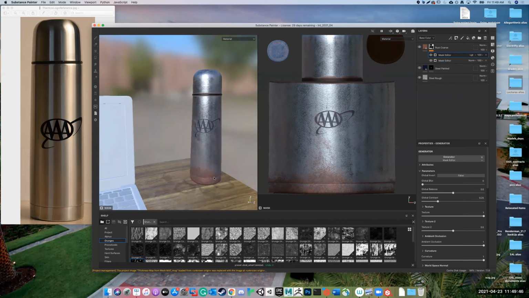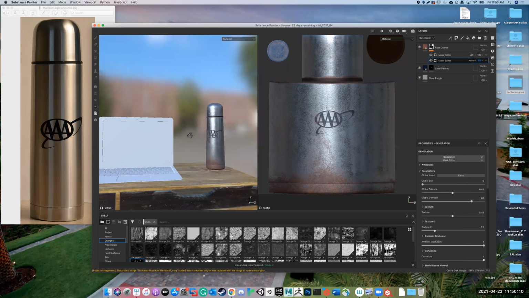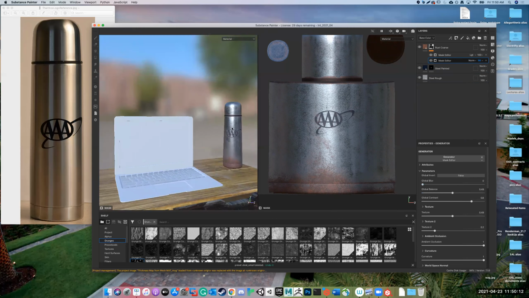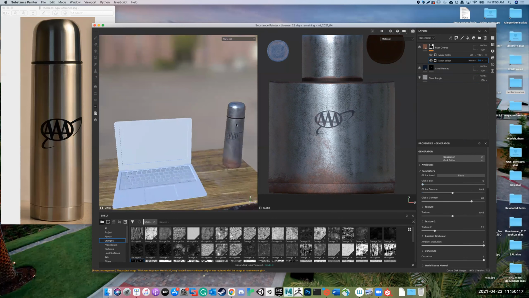You know, and it looks like it's been in a shed somewhere and it got just a little bit of rust on the bottom. You know, I could then go over here for the main rust layer. I could lower the balance, adjust the balance, adjust the opacity. Kind of like that a lot. Looking good. So we're just going to leave that. We're kind of done with the thermos already. Normally that takes longer.